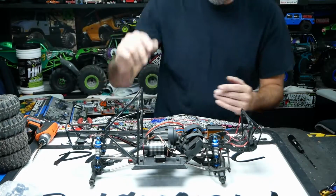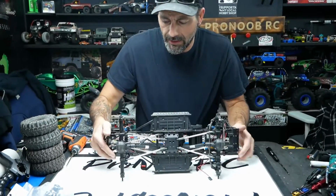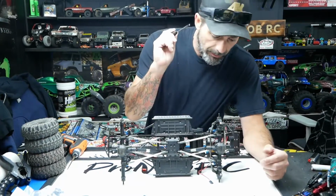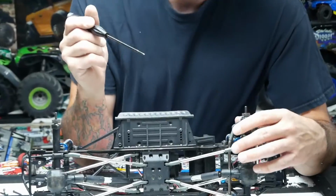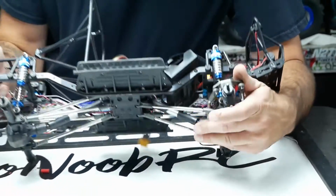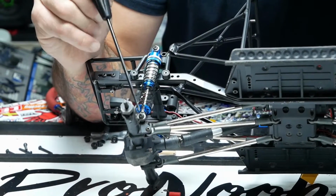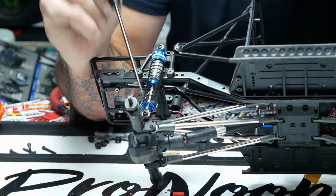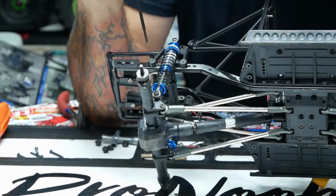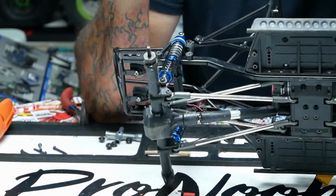Okay, guys, took the wheels off really quickly so we can get going on this. How we are gonna lower this guy is the same way we did on the Axial SCX6 just a couple of weeks ago. Am I saying that right? SCX6, like that. Is that right? Okay. We are gonna take the bolt here. We're gonna move them down here and put a longer bolt so we can move the shock down here. We'll move this guy forward if we can. We'll move the whole shock loop forward because we're not limited to where it sits for the body mount.